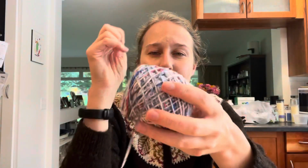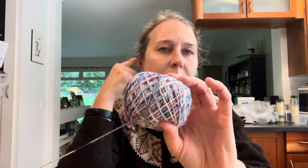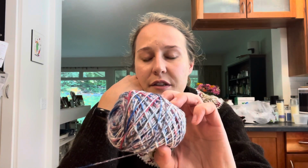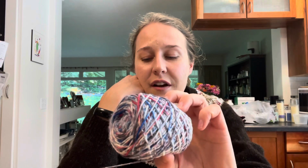I was planning on making socks with it or mittens or something. It wouldn't have been good for mittens, let's be honest. It was when I was making all those fingering weight mittens, but this wouldn't have been a good base because it's too variegated. Never used it for socks, but I wound it, so I lost the tag. Typical. I used to do that a lot. I don't do that anymore.